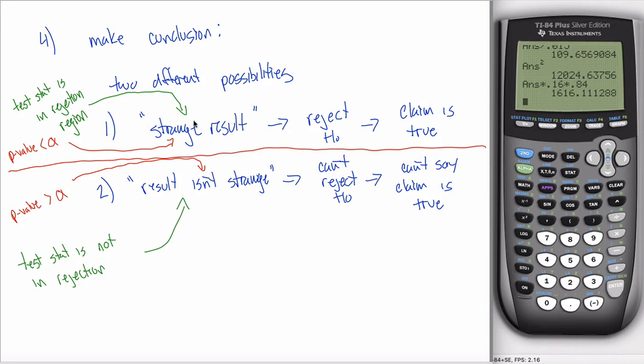Last time we decided to reject the null if the test statistic was in the rejection region or if the p-value was less than alpha, depending on whether we're using the classical method or the p-value method. It's the exact same criteria. When you state your conclusion, you will say, because the test statistic's in the rejection region, there is sufficient evidence to reject the null hypothesis, and therefore I can conclude that whatever the claim is true. I think that rather than go into an example on this video, because I don't want the example videos to be super long, maybe I'll call that good. We'll just have a really short intro to hypothesis testing with proportions, and then I'll make a few videos with examples, and then we'll be done with this section.